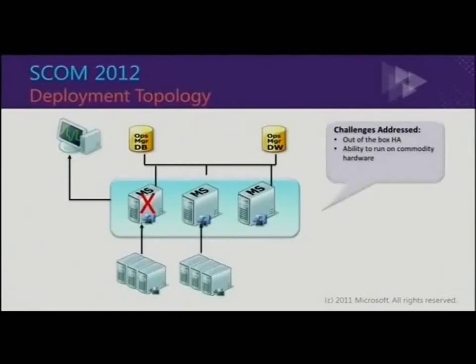So I'll just quickly talk about what happens when a management server or a root management server fails with regards to an agent in Ops Manager 2007. Say, like in the scenario here where we dropped a management server, sure, our agents would fail across the other management servers, but if there were any workflows running on that failed management server or root management server, they would be lost. The agents would fail across and they would start monitoring again, but the executed workflows would be lost. So in Ops Manager 12, not only will the agents fail across when we lose a management server, but workflows running will also fail across.